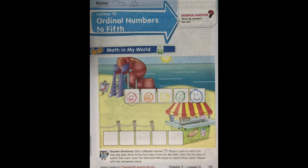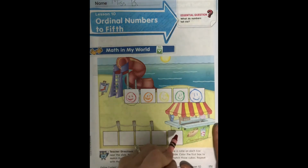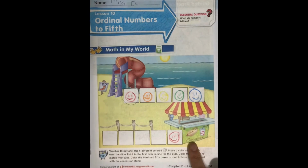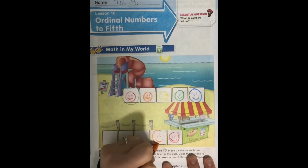Great job. Now take a look at the hot dog concession stand at the bottom. We're going to make friends line up for some yummy hot dogs. The first friend in line is going to be red, just like the friend at the top. I want you to make that first person in line red. The first person in line is the person that's closest to the concession stand. Make the second person in line orange. Make the third person in line yellow.